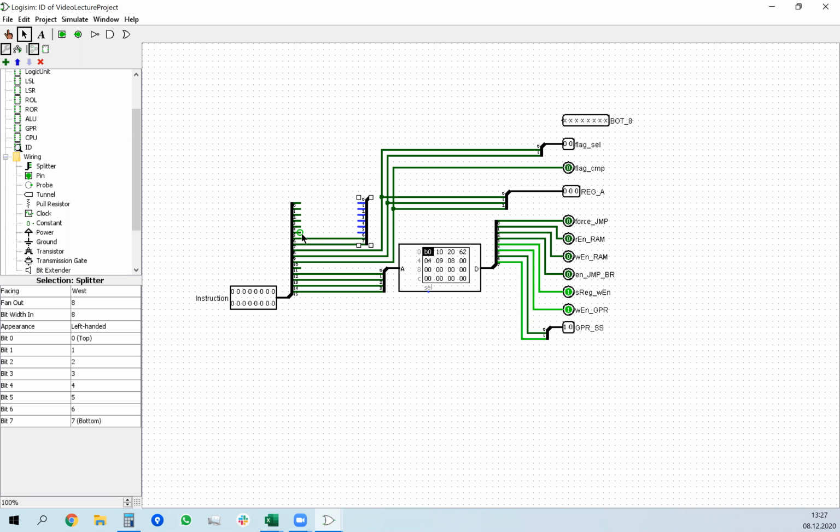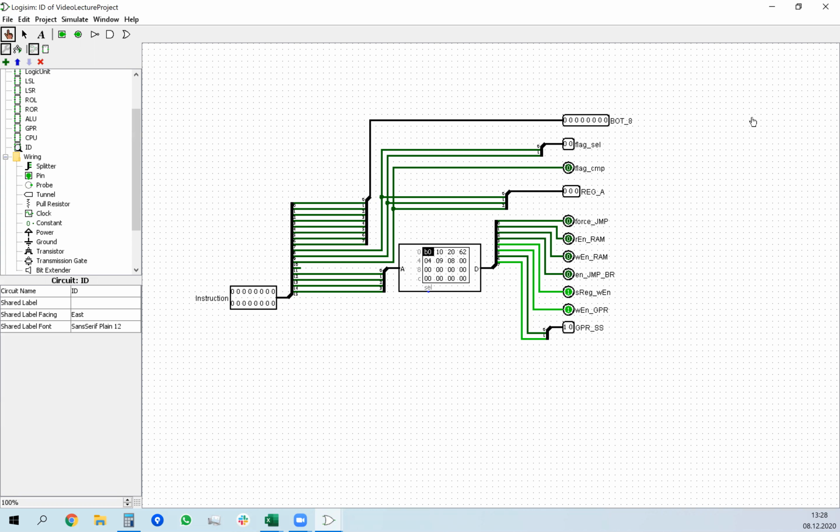This is how I get all 8 bits bundled up and connected to bottom 8. So with this method, when I connect this, for example, to general purpose register input, if I have number 3 in the bottom 8 bits, then number 3 is forwarded out and can be written to program counter or to register or something like that.